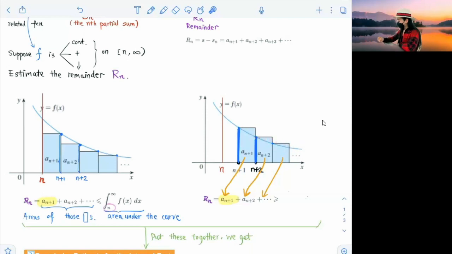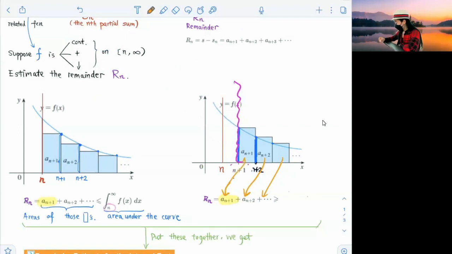so above the curve. So comparing the sum of those rectangles to the area under the curve from this n plus 1 on, from here on. So this time we're going to compare to from here on. n plus 1 on. Okay, from here on. Is the sum of those rectangles bigger or the area under the curve bigger from here on? The sum of rectangles is bigger, right? Okay, good. You got it.